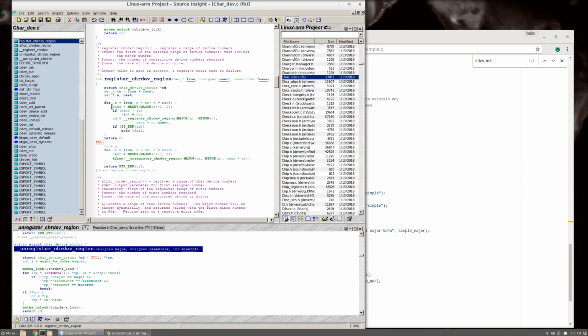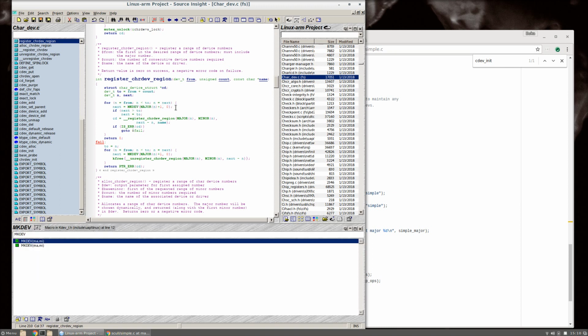Within each iteration of the loop, when it tries to register the character device region, what it does is next is mkdev of major of n plus 1, major of n plus 1 comma 0. Okay, so we can look into what that is.